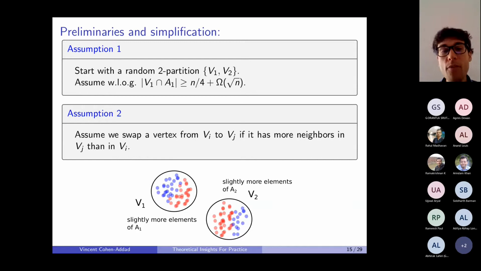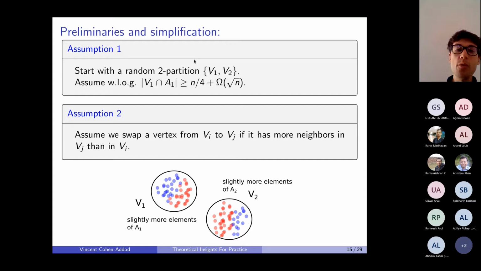If your initial partition for the algorithm is everyone in their own cluster, then I don't know how to make it work. I can discuss this a little more, but it sounds like this assumption is not that easy to remove if you want to go down to clusters of constant size, of size 1 or 2. Okay, so that's the assumption I'm going to make for this proof.